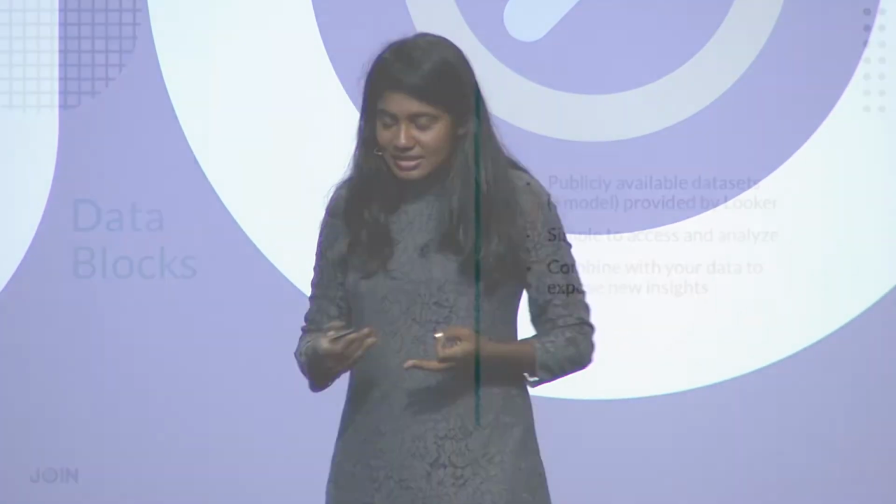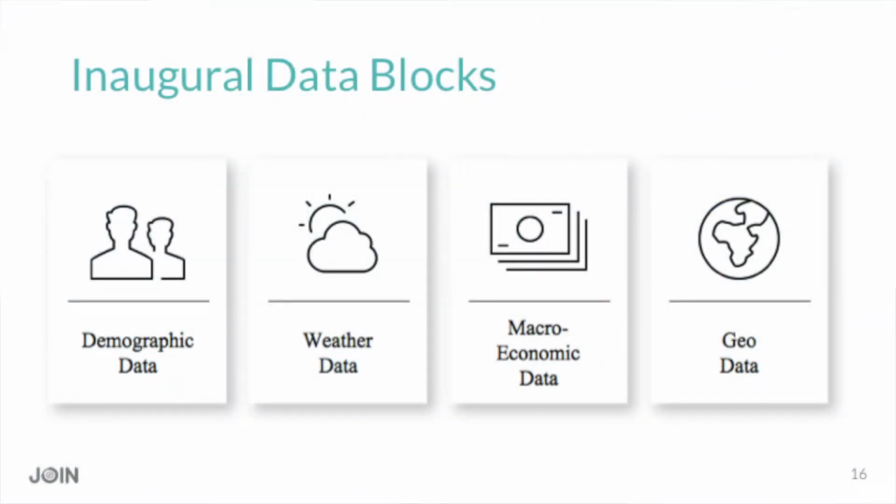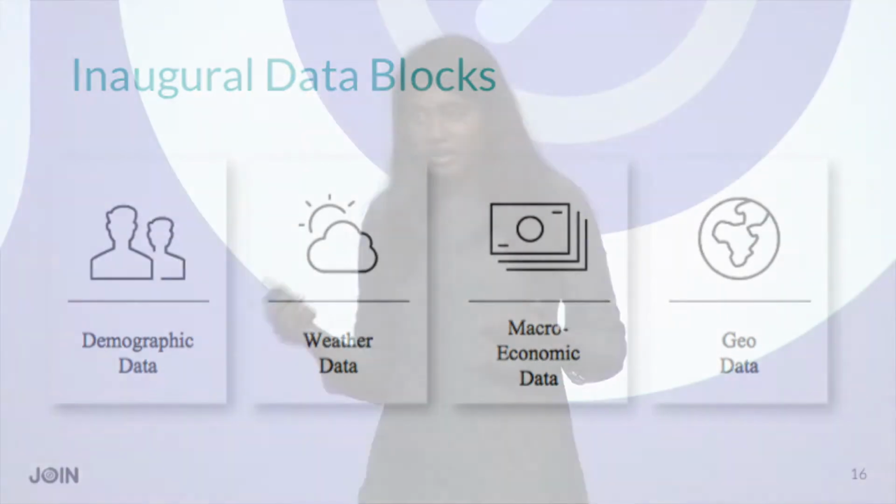So we officially launched data blocks this morning. They're publicly available data sets that we at Looker have cleaned, modeled, maintained. So you grab these data sets from Looker, you grab a model that we also provide, and you combine it with your data to start getting insights. We are launching with these 4 data blocks. I'll go into detail on each of the data blocks, some ways that you can start to combine these data blocks with your own data, and then we'll talk about how you can start getting access to these data blocks.